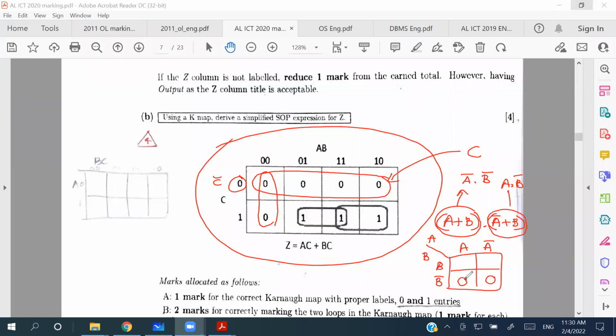Right. Okay. Then you are going to receive the same answer. When you write the POS, it comes as C dot what? This 0 0 is this combination, and 0 0 means A bar dot B bar. So that means A plus B. Right? This is the same one. Okay, when you expand the brackets, C dot A plus C dot B. Right?